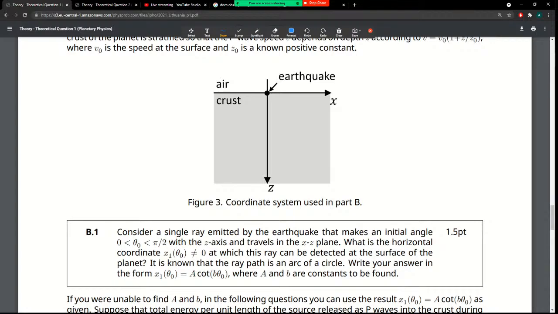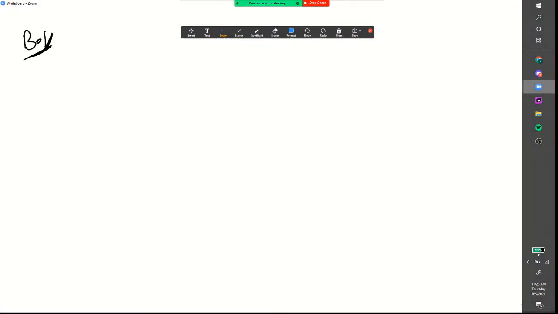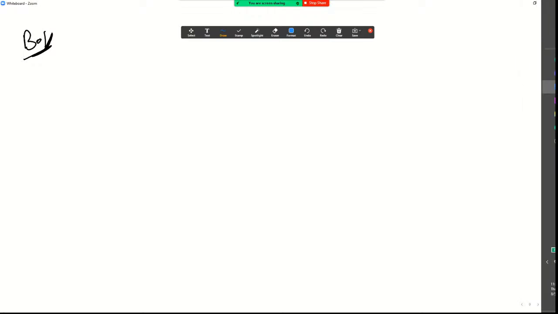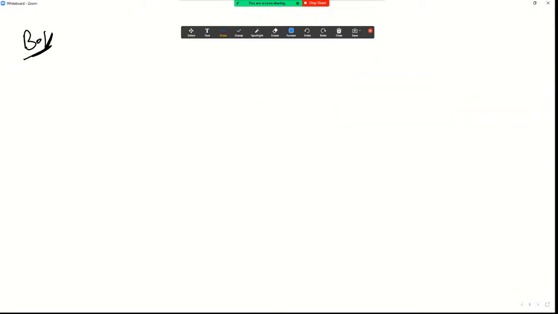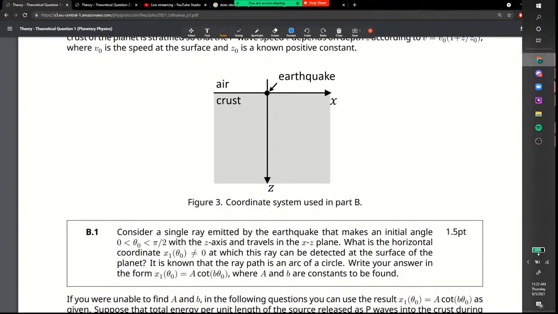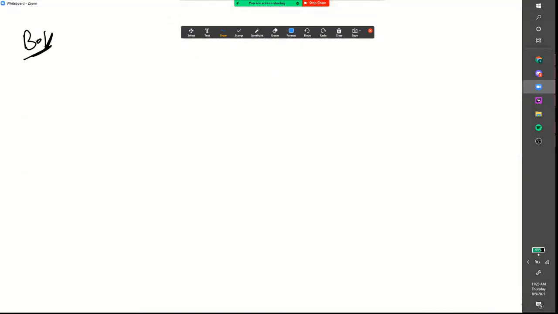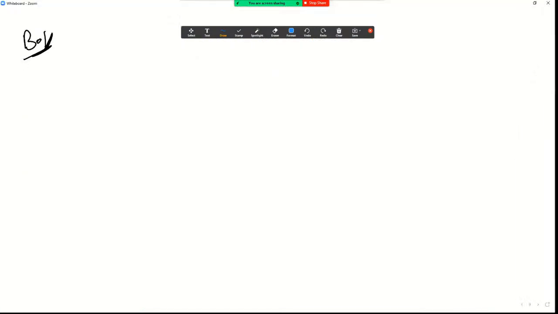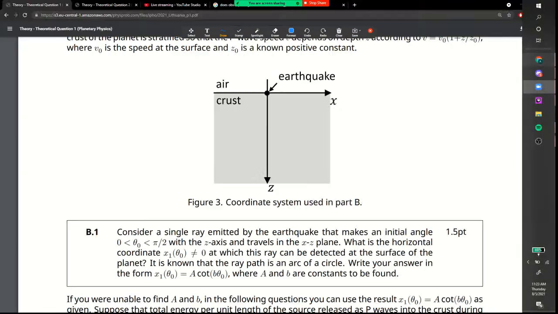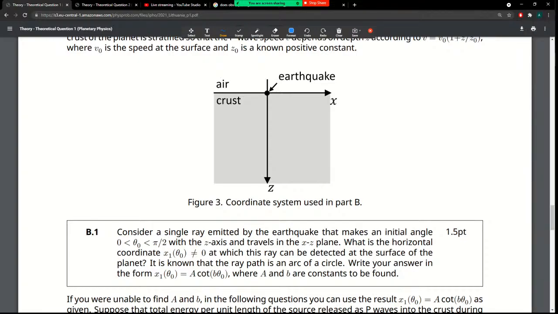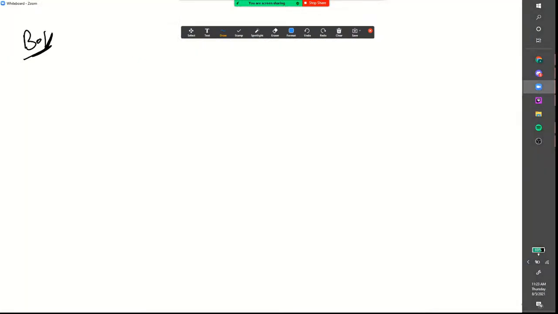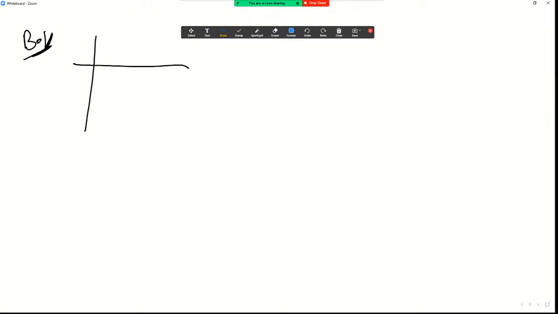It's supposed to be sine theta, when you're using Snell's law, because it says with respect to the z-axis, so that's with respect to the normal. Wait, is theta naught the angle with horizontal or vertical? With vertical. Oh, that's why. So we have this theta naught. Okay, then we have sine theta only. Yes, you are right.